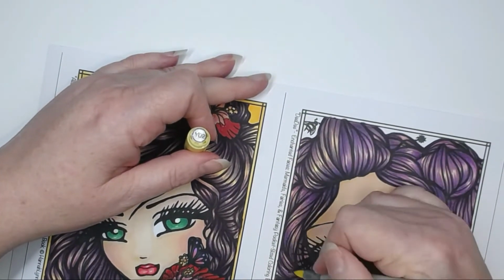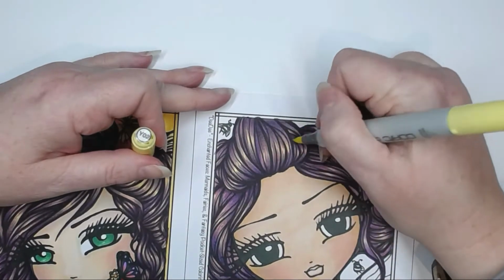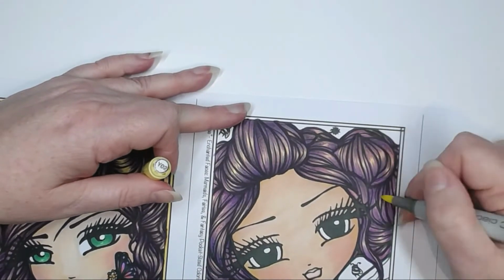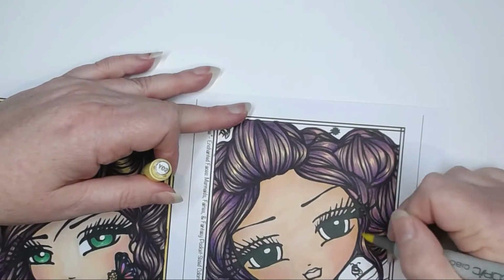So now I'm just deepening up the yellow and going over the entire area. So everything that I've already done with the purple, I'm going over all of that with Y02 just to brighten up those highlight areas.